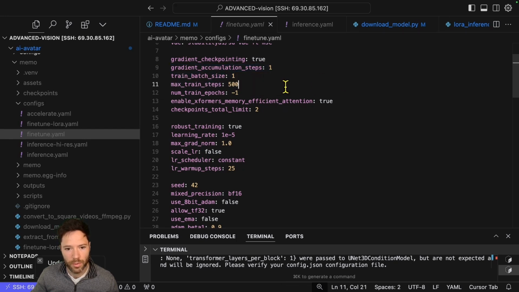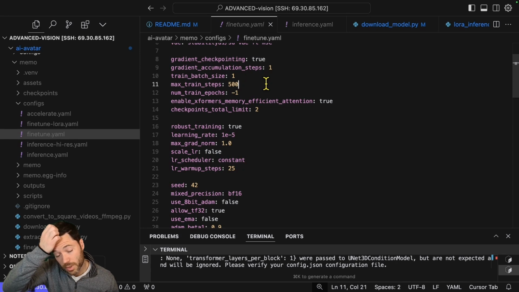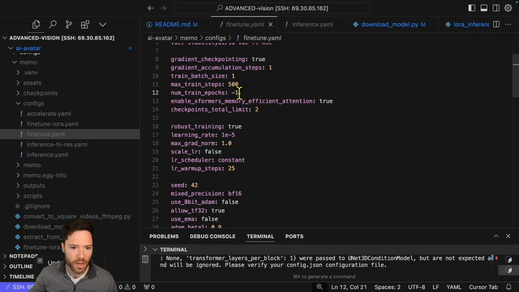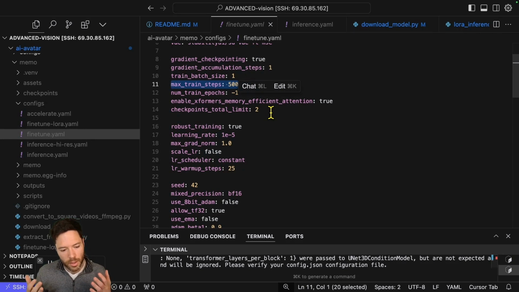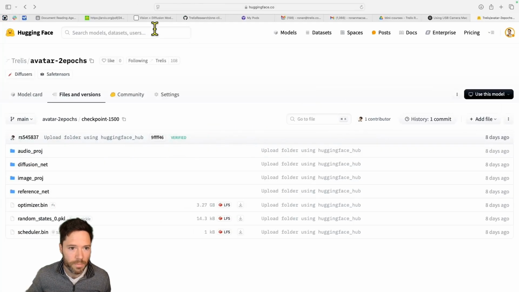We're going to train for 500 steps. Now, 500 steps on a data set, and our data set is only going to be about, say, 16 images. 500 steps means we're training for a lot of epochs. In fact, epochs here is not set because it's -1. And the reason you train for so many epochs in diffusion is because on every forward pass, you are actually only training part of the diffusion. Let me show you what I mean.